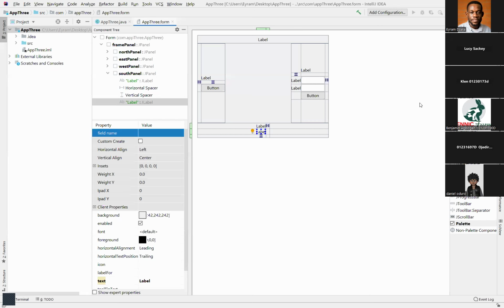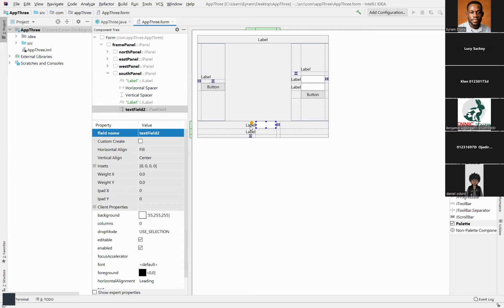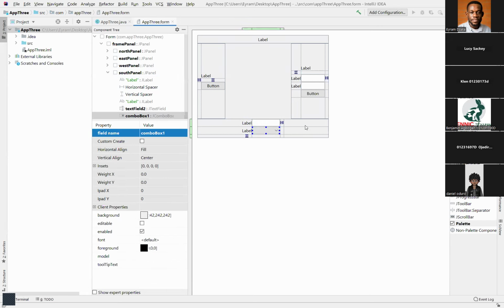Then for the first label, which is the full name, I'll add a text field to that. Okay, so I have my label, text field. Then the next label, which is going to be for the region, I'm going to add a combo box. Combo box. Okay, so J combo box. And then add it to that text field. Okay.